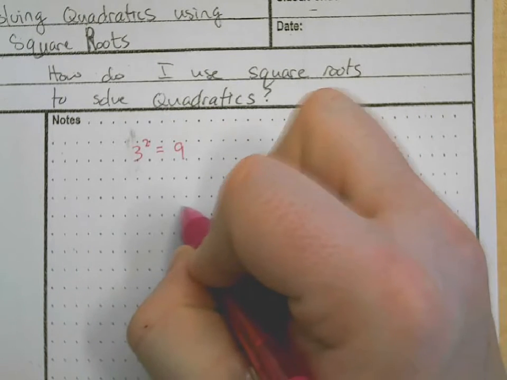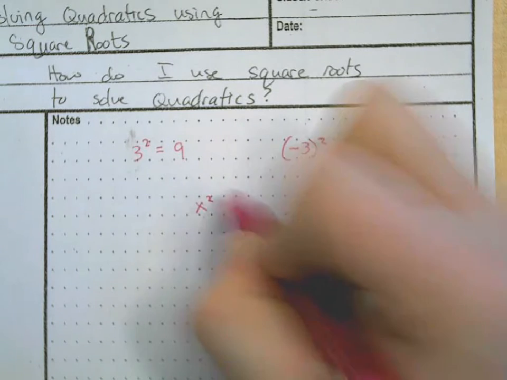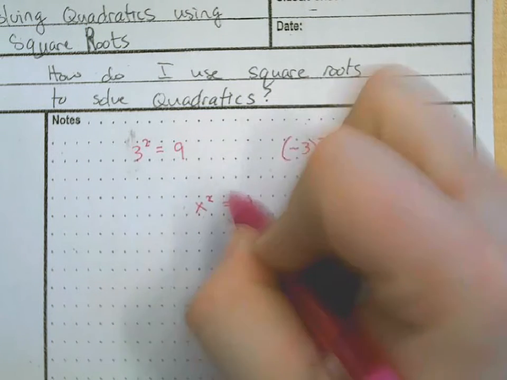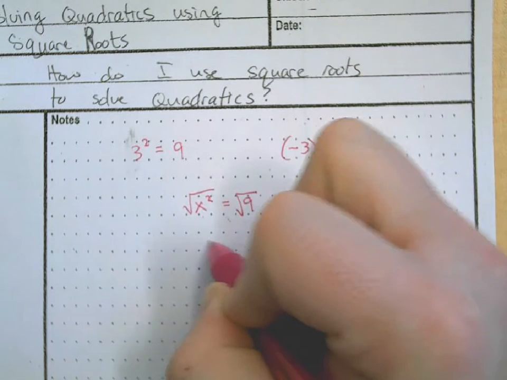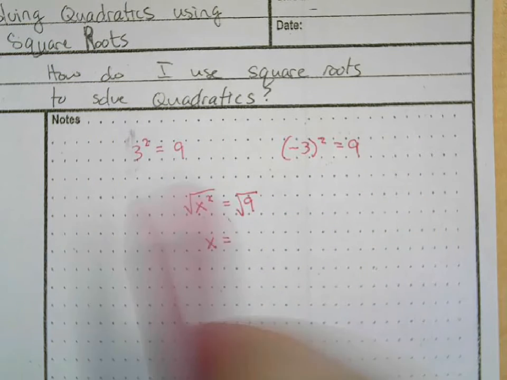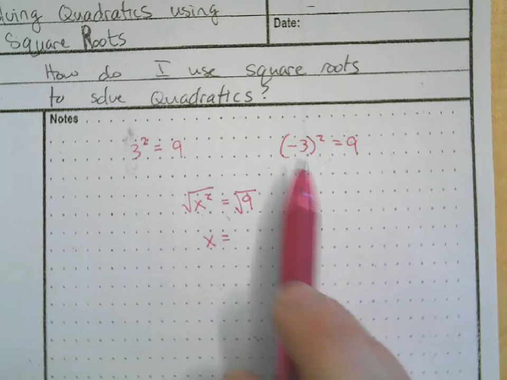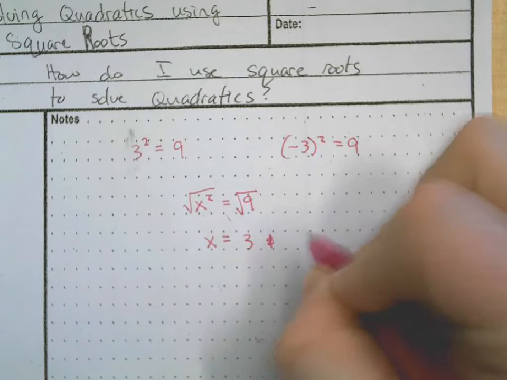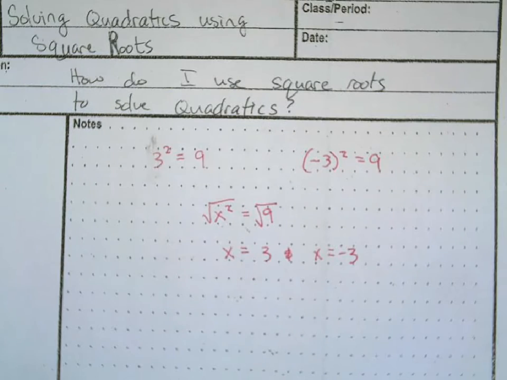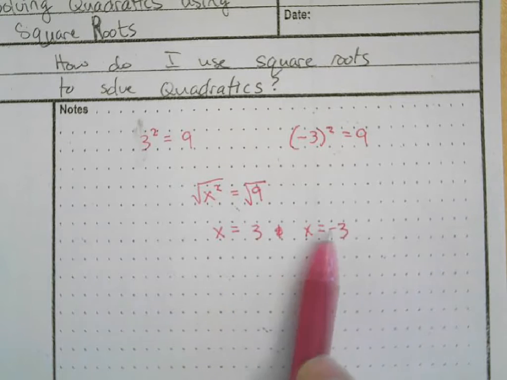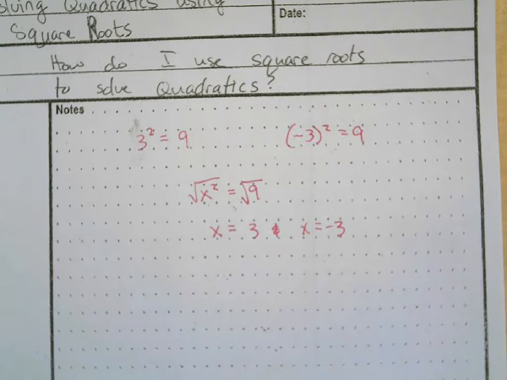So if I'm taking the square root of 9, say I have x squared equals 9. If I'm solving, we take the square root of both sides. And I would have x equals, well, we just saw that 3 squared equals 9 and negative 3 squared equals 9. So I would get x equals 3 and x equals negative 3. So anytime we take the square root of both sides, we end up with this positive and negative value of the square roots.